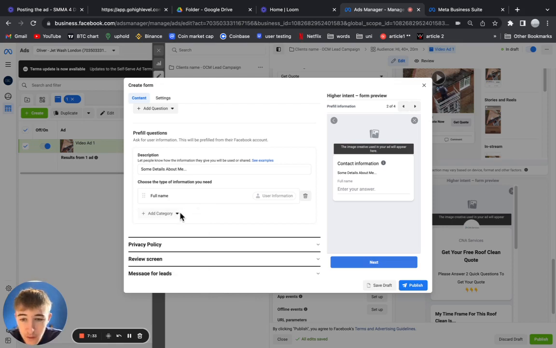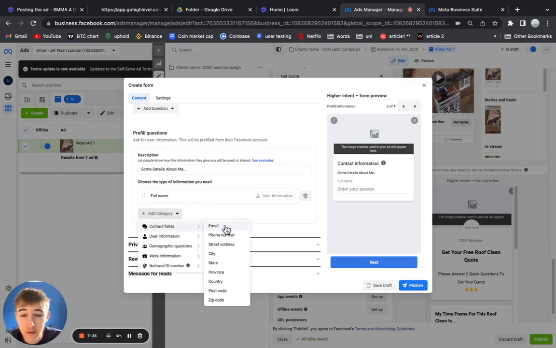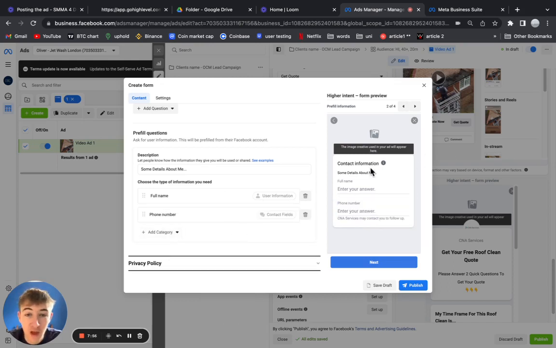So the contact information I collect, now I've been saying this might not be the best way to do it. It's just how I do it and how I get results, is the full name. I used to just do first name, but the lead quality weren't great. And some people just enter in their first name anyways. And then I add a category, contact fields, phone number. That's it. Now, people might say I'm better off collecting email as well, but I've never found the follow-up sequences through Go High Level using email to be that great anyways. And people will just respond to a text far quicker.